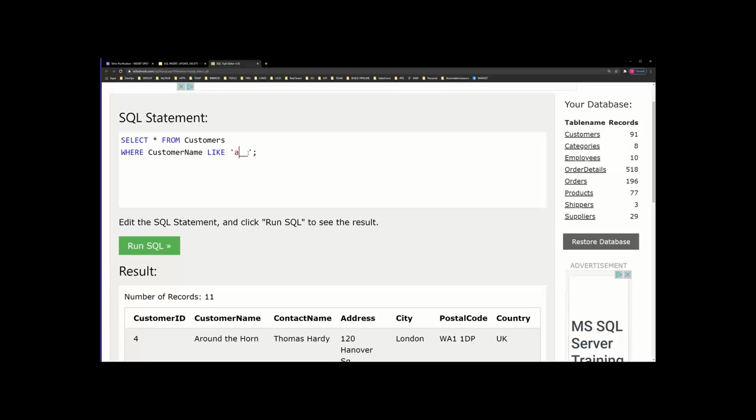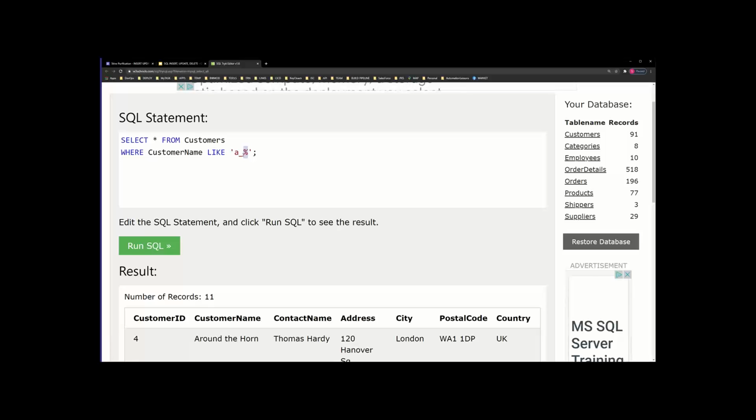If it's at least, you can go ahead and put a percent right there. What you're saying is first letter A, second letter I don't care, and there has to be a third letter. Make sense? There has to be a third, and it could be more.